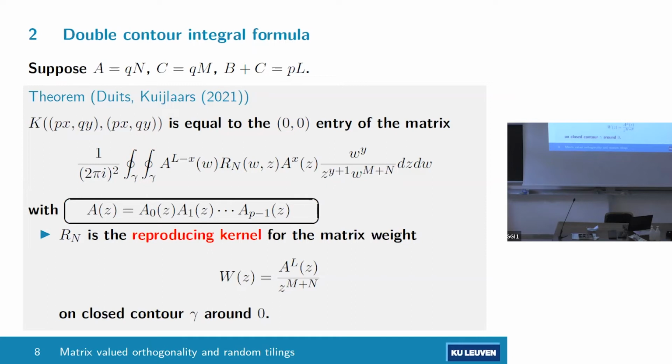Okay, so there is this A. What is A? A is the product of all these block symbols that you get for each x, and the product goes over one period because it has a period p here. You have A0, A1, and then A_{p-1}. Then things start to repeat. I take the product over one period, and this appears here and here with some integer exponent, or non-negative integer exponent.